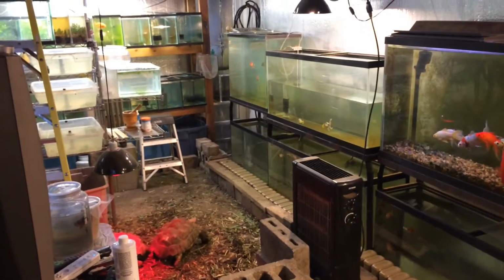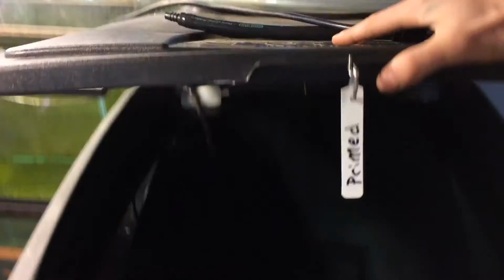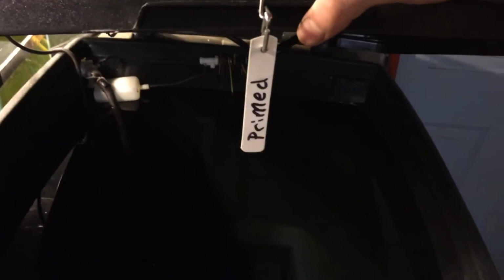Okay, so I want to take you on a little tour of my fish room, give you an idea of the scope of what I'm dealing with here. This is my water conditioning bin. It's about 120 gallons. It's got a float valve attached to it, and it's got a 250 gallon per hour pump on a hose. As you can see, I've got a little tag that lets me know whether I've primed it or whether it has no prime in it.